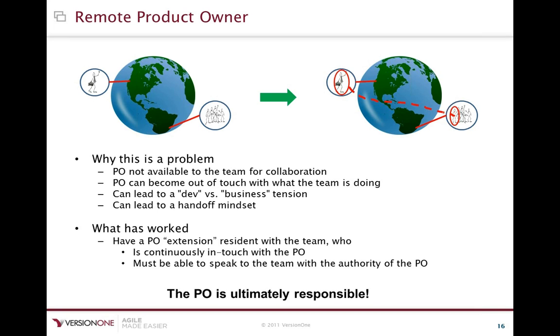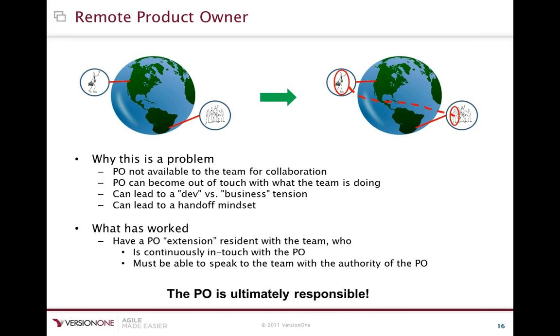It's very simple, and this is really a case of scaling up, which is to have an extension of the product owner resident with a team. What I've seen work really well is if the product owner is remote, and on top of that maybe traveling a lot, to have someone who's embedded with the team who is really an extension of that product owner. So a business analyst. It could even be just a member of the team on a rotating basis if we're not staffed to have analysts or have that parallel role there. Normally we're not given the option to go out and hire another person, so we have to work with what we have.